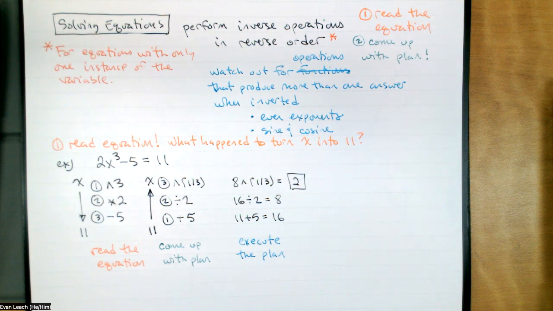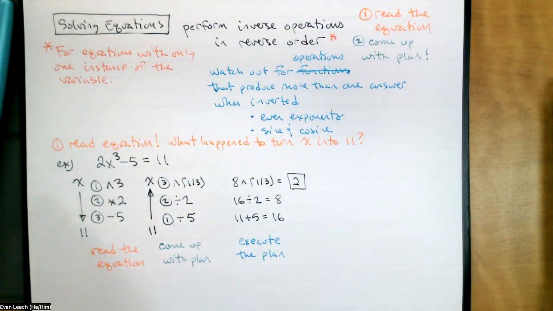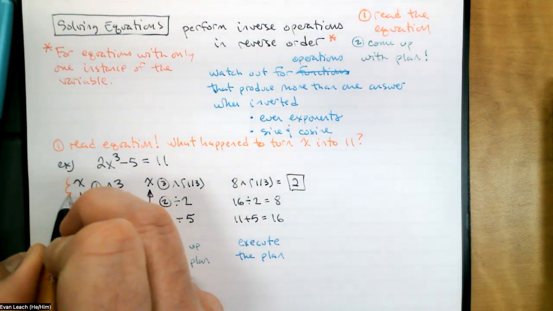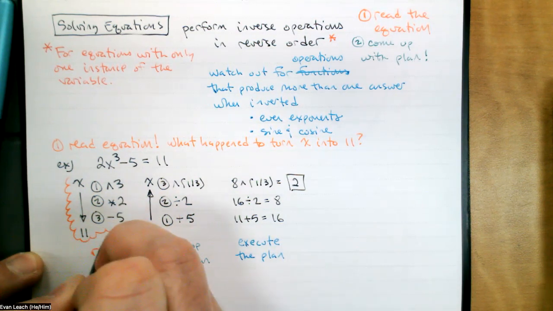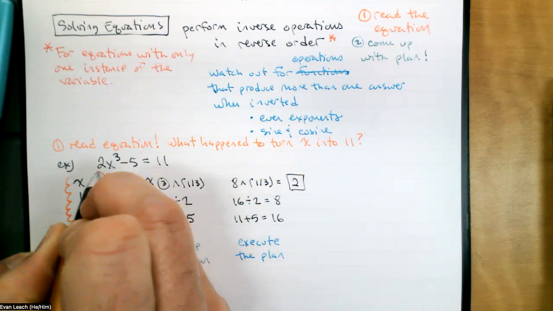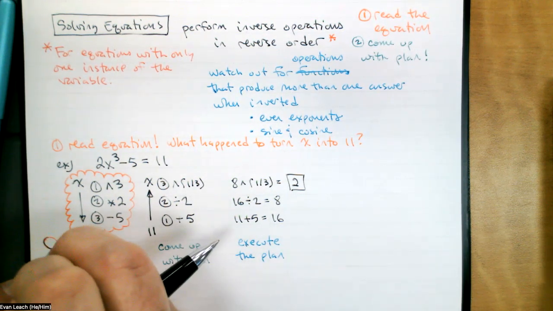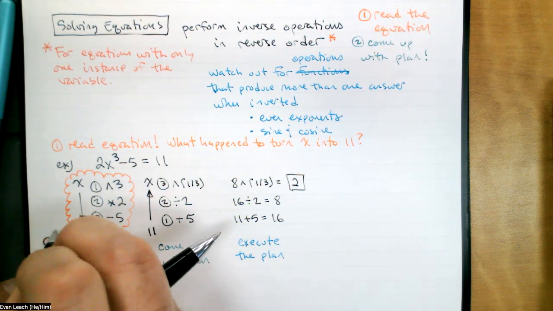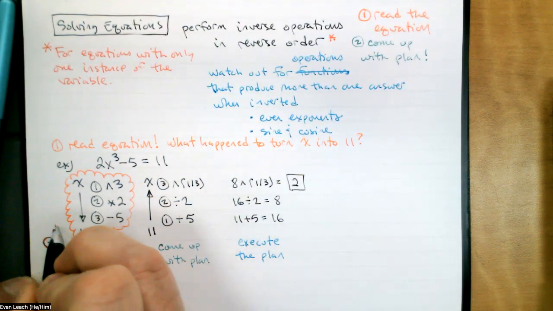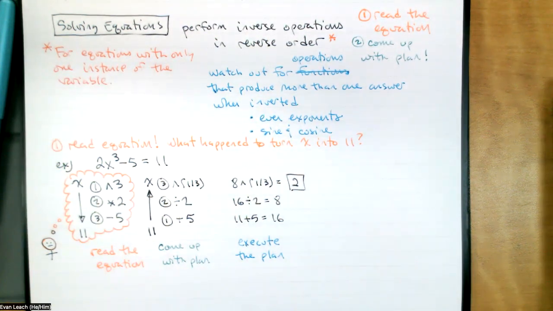Now, this is a lot of writing to solve this equation, but this is writing that's not taking place in what's actually being written down. Those first two columns are just things that are taking place in your mind. So these things are just things that we think about. When we read the equation, we're just thinking the equation, thinking what's going on. Orange thought bubble. So that's what we're thinking when we see the equation.